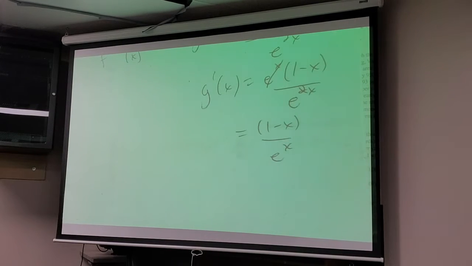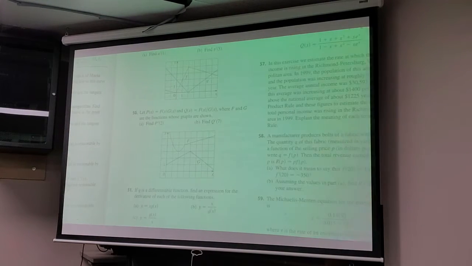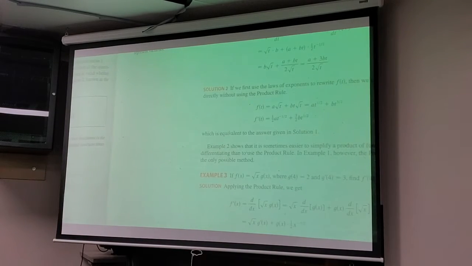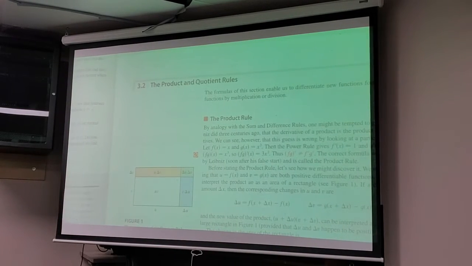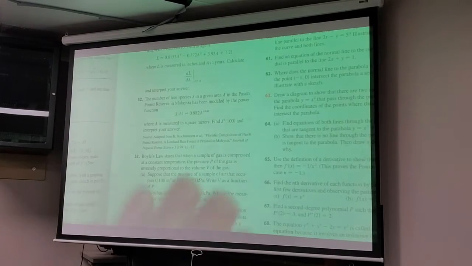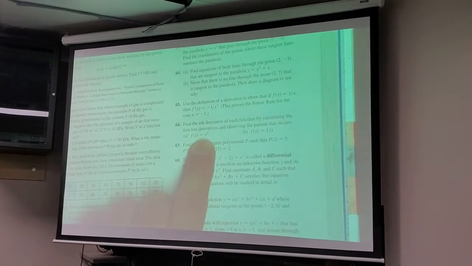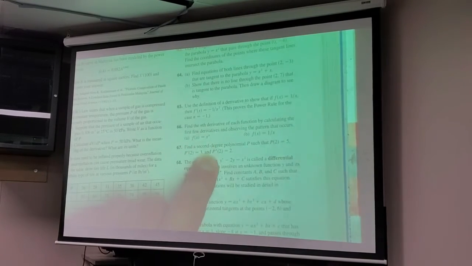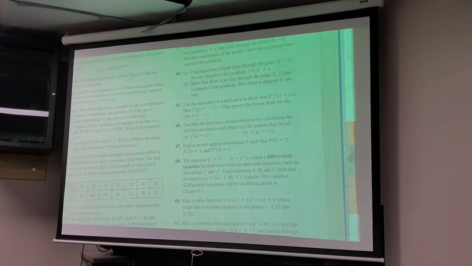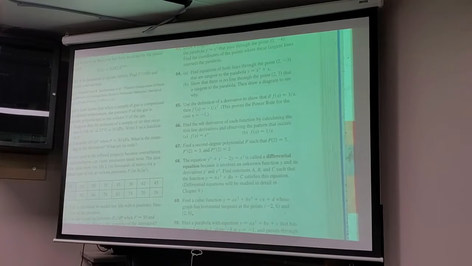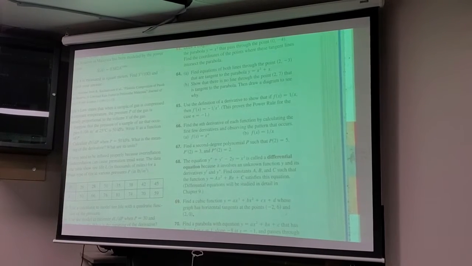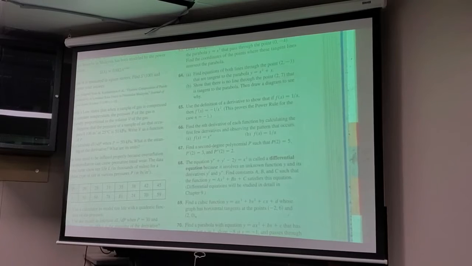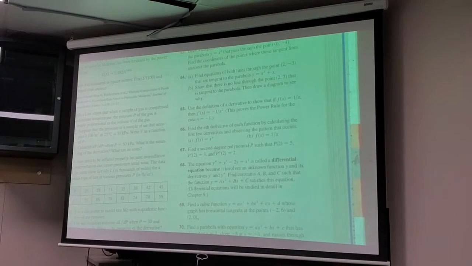There's a problem later. What was the other problem you were doing? This is 3-1. In 3-1, yeah, 3-1, 66. In 3-1 there was a problem a lot like this. Right here. Find the nth derivative, same idea. Do a few, see if you see a pattern. Okay. Anything else?